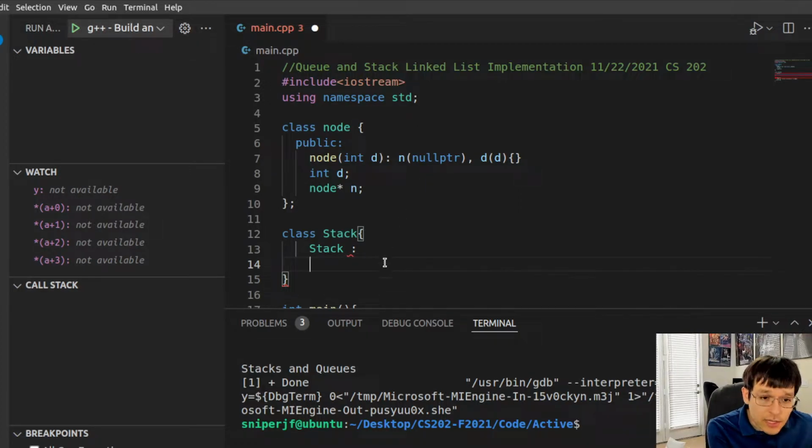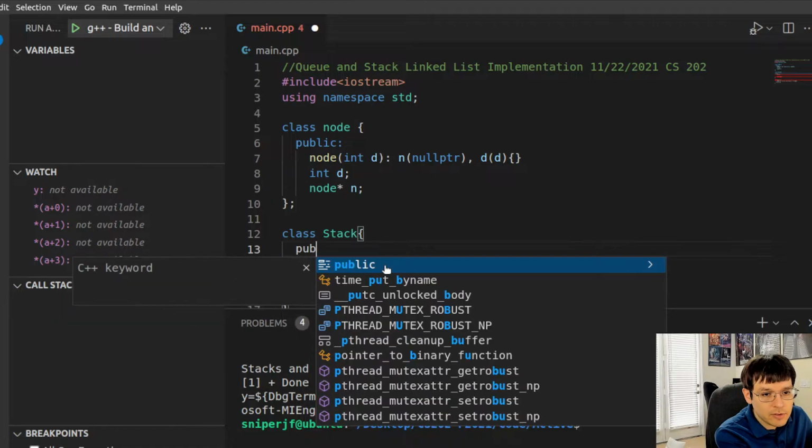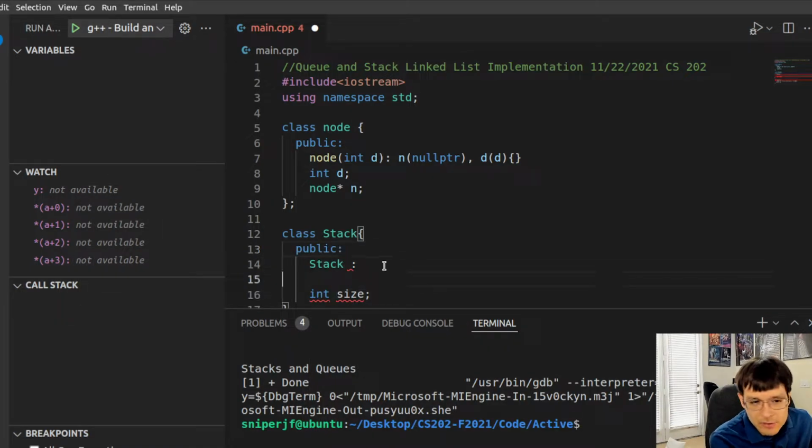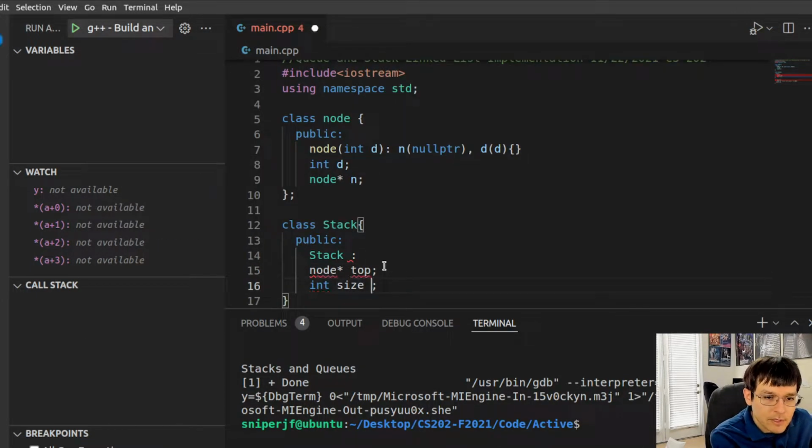In addition to that, we're going to need a count to keep track of how big the stack is. You could make these public or private at the top, or I'm just going to make everything public to make my life easy, so as not to have to access our functions and whatnot. So, yeah, we'll do top and size. The size should be initialized to 0.